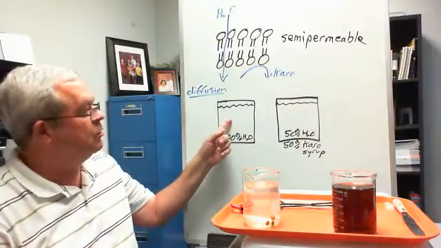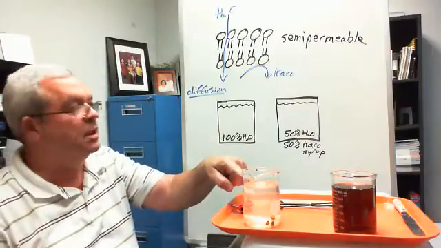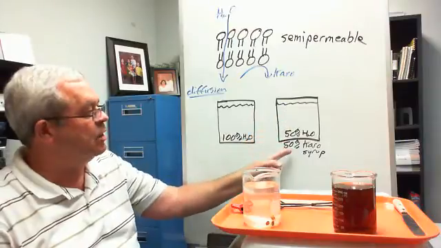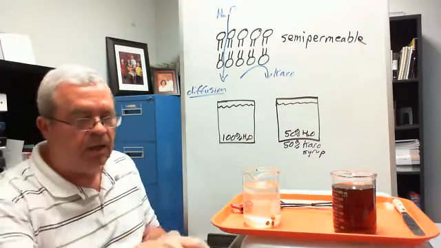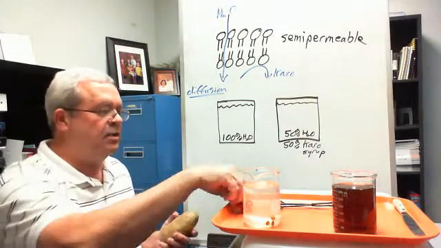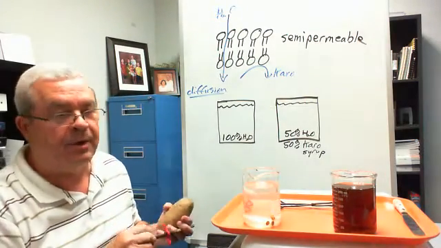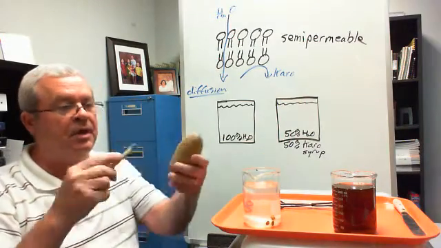And so again, 100% water to begin with, this one on the left, 50% water, 50% Karo syrup with the one on the right. Well, then we started playing with potatoes. I've already done a little bit of this, the background on this, but here's what we'll do.